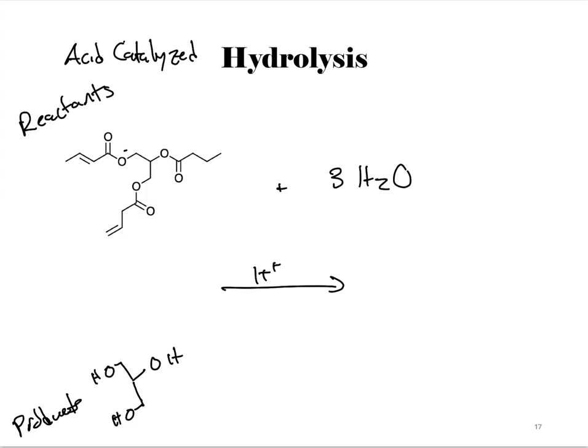Right, so I drew that in the same orientation as the triglyceride, with the ester vertex, as I call it, because all the fatty acids look like they're coming together. And then how many different fatty acids will we have? Three, right? We know we have three different fatty acids because this is one of the nonpolar side chains, this is another one, and this is another one.